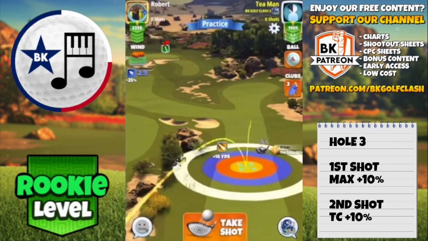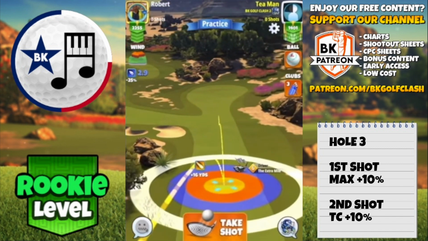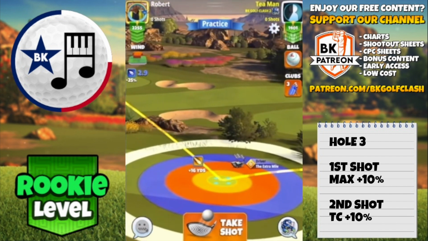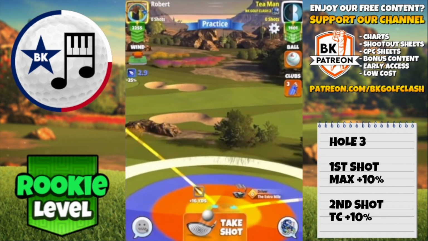Hole number 3, the first of the par 5s, we need a power 3 ball here. We're going to go with the extra mile, playing with 4.5 top spin, 1 bar side spin to the left, and setting up once we've added spin with the ball guide pointing down the middle of that narrow strip of fairway going down along the right hand side of the layout. Max plus 10 is the adjustment.